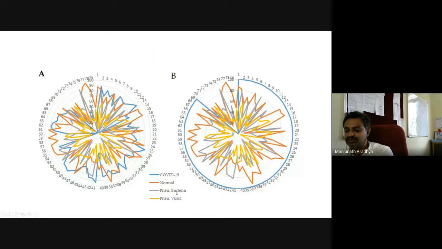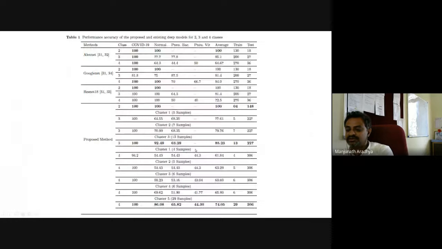This is with respect to 4 different classes. This is for 2 classes and this is for 4 classes. We do cluster and ensemble in our approach, and we have compared with the existing AlexNet, GoogleNet and ResNet. Of course, our approach is performing very well. For the 2-class problem, we don't have any problem. We are getting 100% results. Of course, normal also, yes. The overall average is 74 when compared to others with the proposed one. For the 4-class, it is 72%. Quite interesting, but anyhow, we still have room to improve when the class sizes and other things go up.